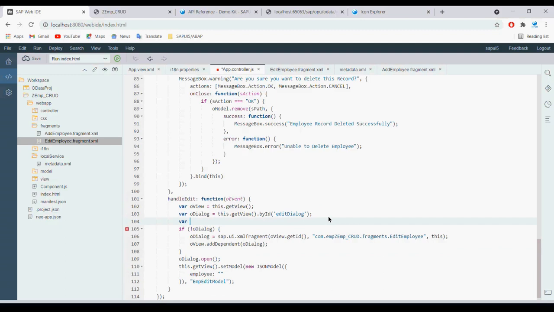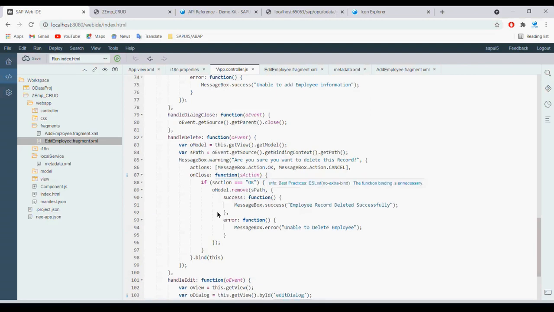On click of the event, so this is our event, right? I'll write oEvent, same as what we have done for delete. This code only I'll copy.